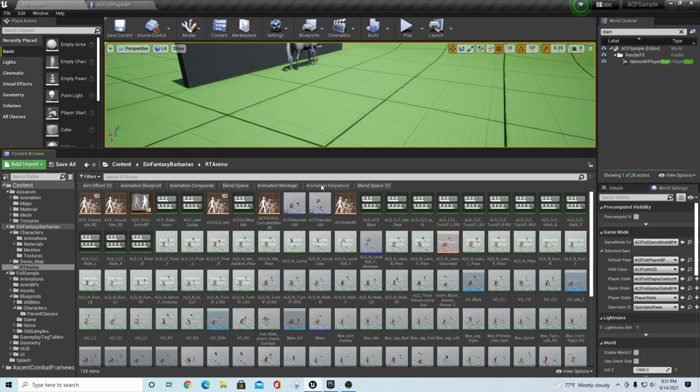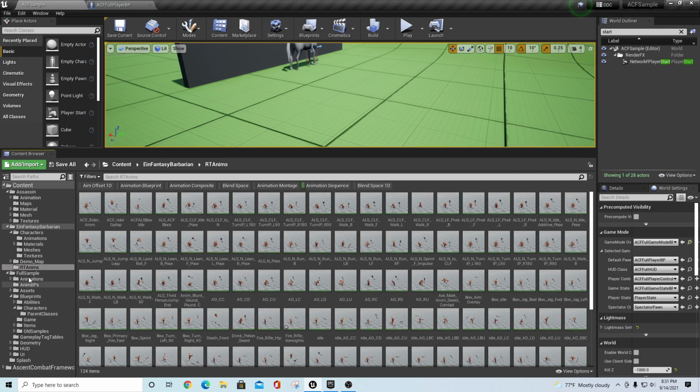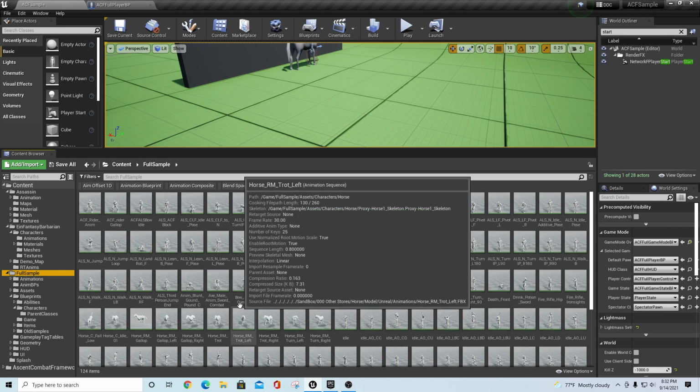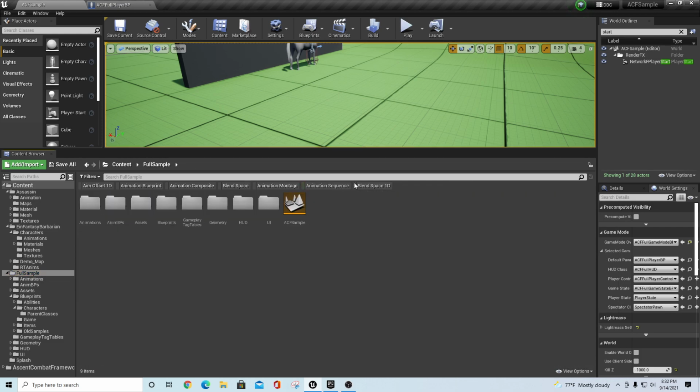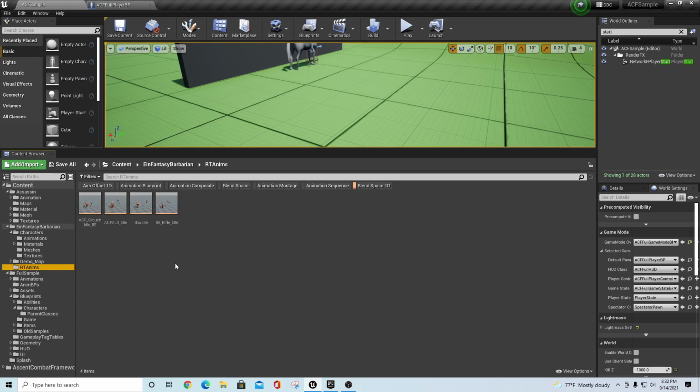Flip off the Anim Montage, look at animation sequences. There's 124 in there, 124 in the other one. Flip that off and go to your blend spaces. You have 4 and 4. So we have 100% of the animations in these categories that we wanted to be swapped over. Now, they may not all be assigned to the correct places, but at least they are present.